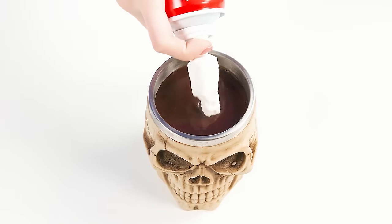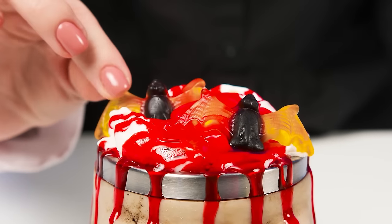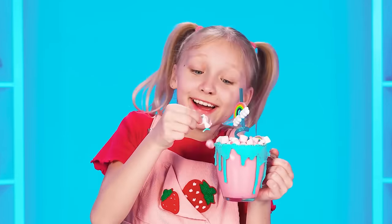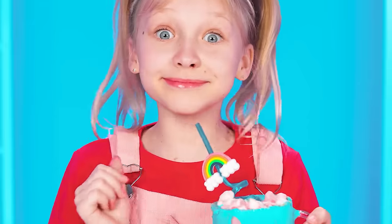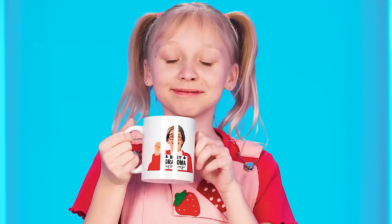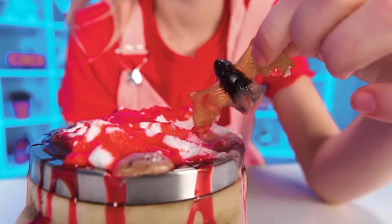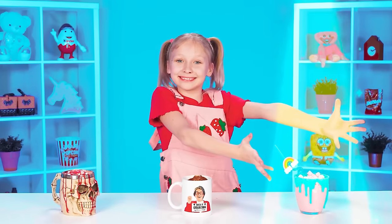Well, it's your turn, Wednesday. A suitable mug is needed here. The hand — we can't do without your help here. What a horror! Grandma, you better take care of your nerves. Wednesday pours chocolate and some whipped cream. Berry syrup and some horrible marmalades. Look at this unique serving. Hot chocolate is ready. How delicious! I like it! And moving on — this is hot chocolate from Grandma. What is this? It looks strange, but let's try. Not bad. And the winner is — Sister, this round is for you!